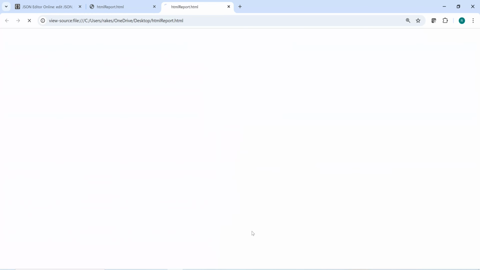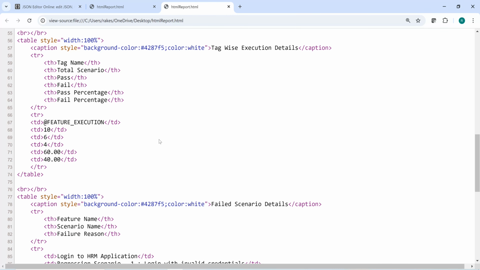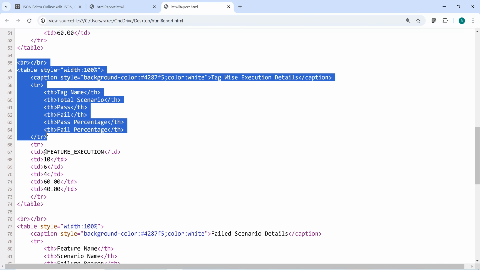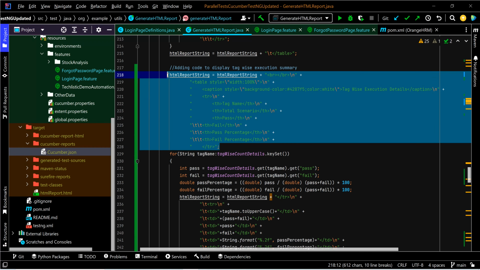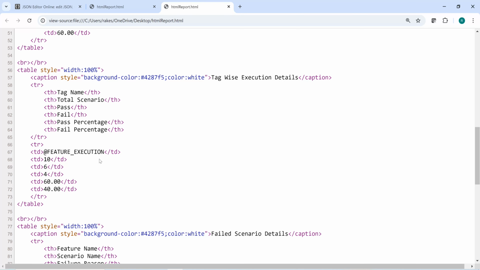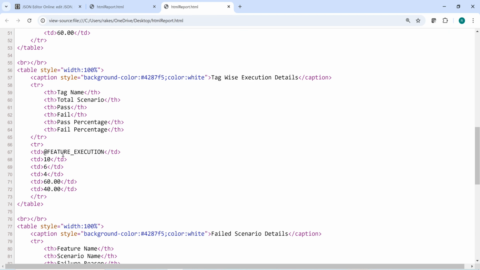If I go to view page source, yes. So until this part, it would be same. It is static. So I have copied and pasted here the HTML string. I have copied and pasted until here, and then if you see inside one tr, that is table row, I am printing this tag wise execution, right?